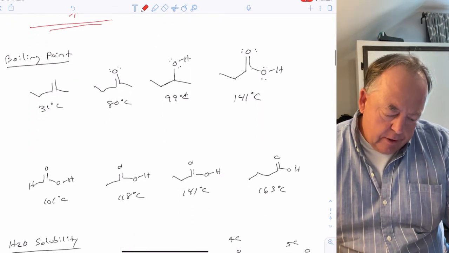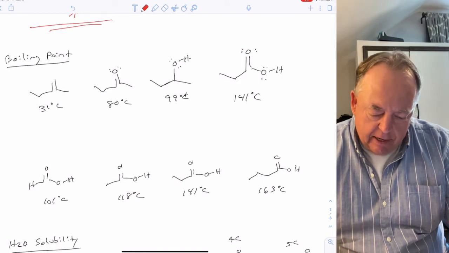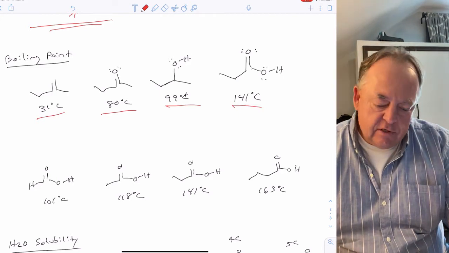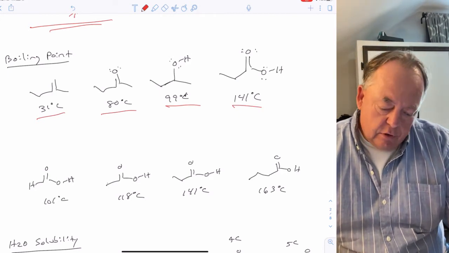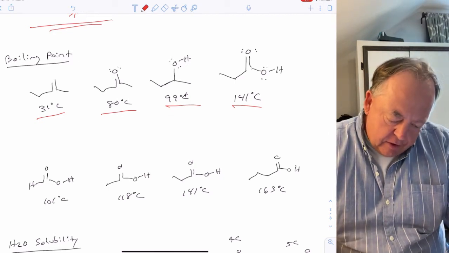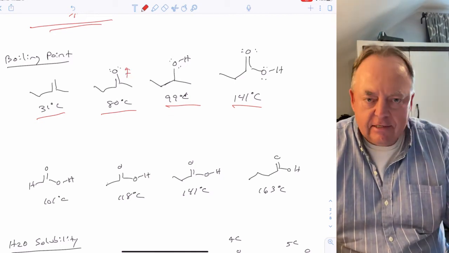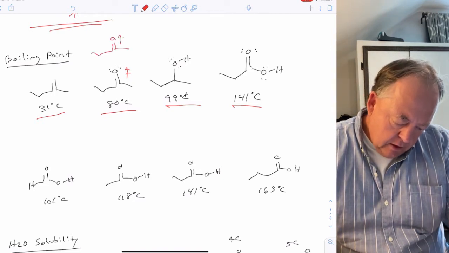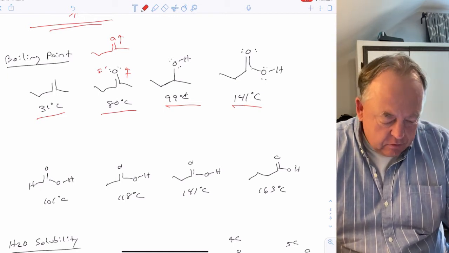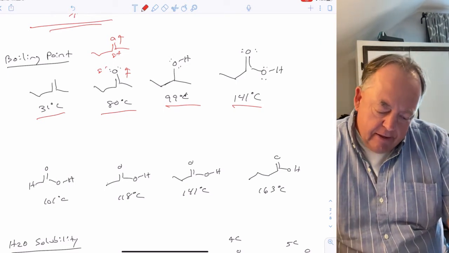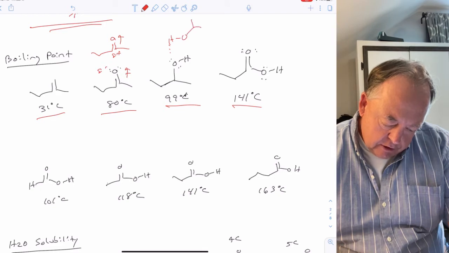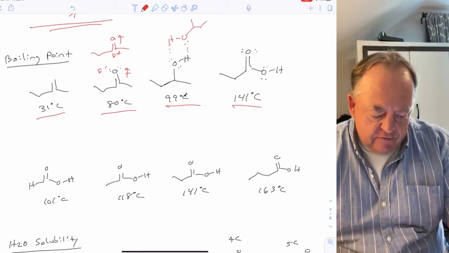So in terms of boiling point, if we compare the alkene, the ketone, the alcohol, and the carboxylic acid, you can see their boiling points. They all have about the same surface area. So for the difference in boiling points, we know the ketone has a higher boiling point than the alkene because it has a dipole, so it has dipole-dipole attractions, where the partial negative oxygen would be attracted to the partial positive carbon. Whereas the alcohol can form hydrogen bonds, and so that's going to increase its boiling point relative to the ketone.